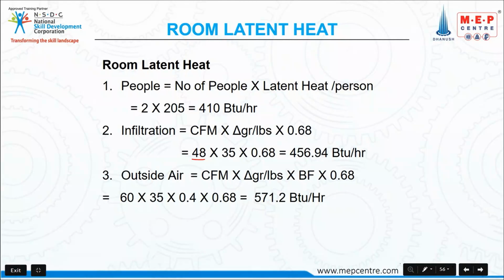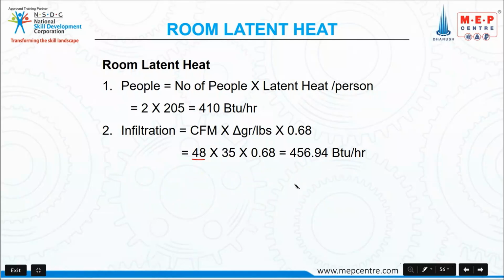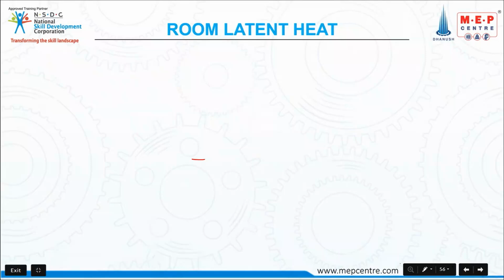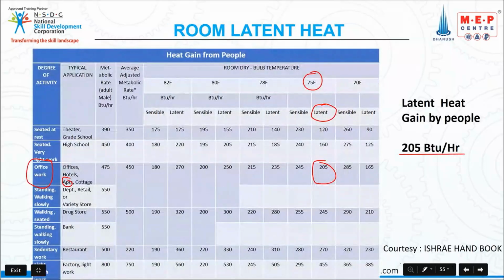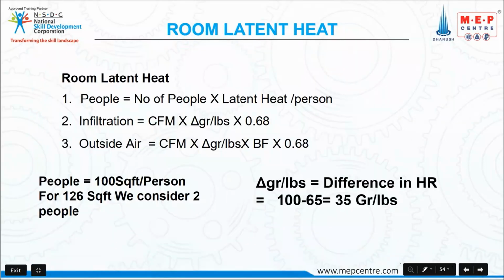Don't say tomorrow that sir said this and I take the same. It doesn't work like that. Depending on criteria, availability in the market, many things come in again. You can make a note of this. One more slide, I need to go back. From here you can make a note.